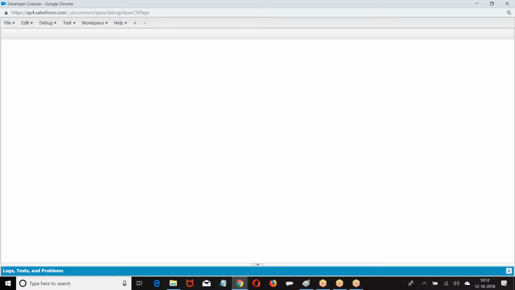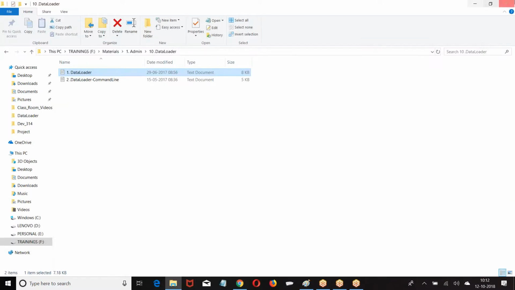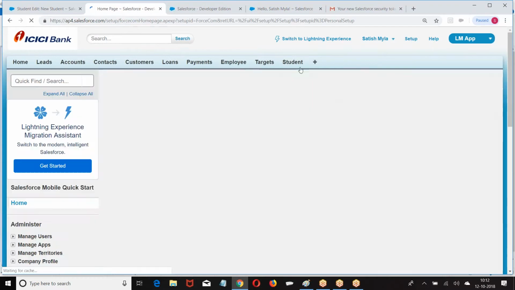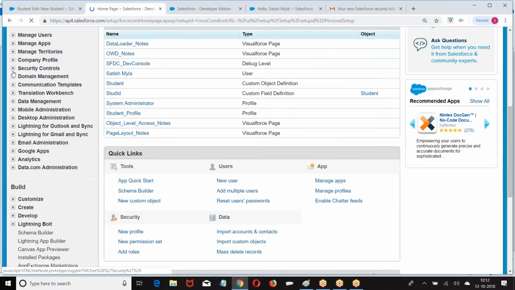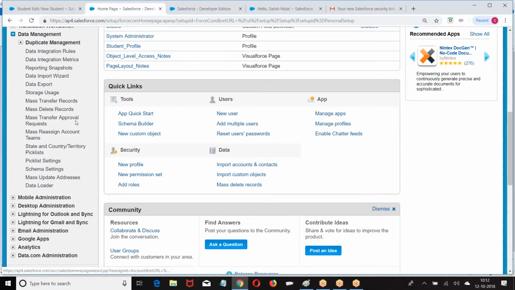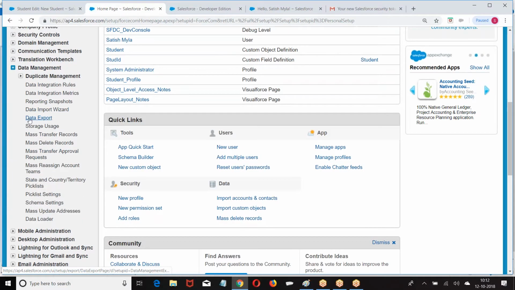Then what is the difference between data export and the data loader? Using the data management option, we can export the data.